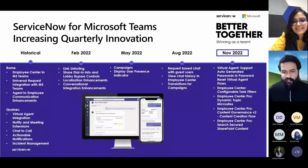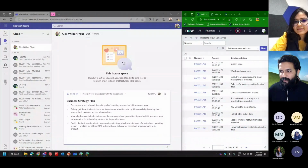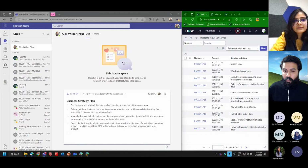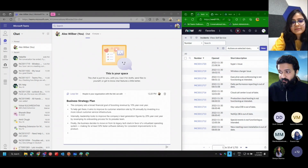Thanks, Sakshi. I just want to point out that Raghav, we did a quick poll within chat, and it looks like 50% of the organizations here are already using Teams, but it's a good mix of folks who aren't, folks who are planning to, and folks who have the integration on the way already. So I hope the information that's being shared in terms of what you can do more if you already have Teams, and what are the things that are available if you already have the ServiceNow license and you want to get started right away. Right after the demo, we will be sharing a form for those who are interested to find out how you can get this going for your organization. We will be able to help you out in setting it up, understanding the use cases for you, guiding you to actually test it, deploy it, and roll it out for your organization.